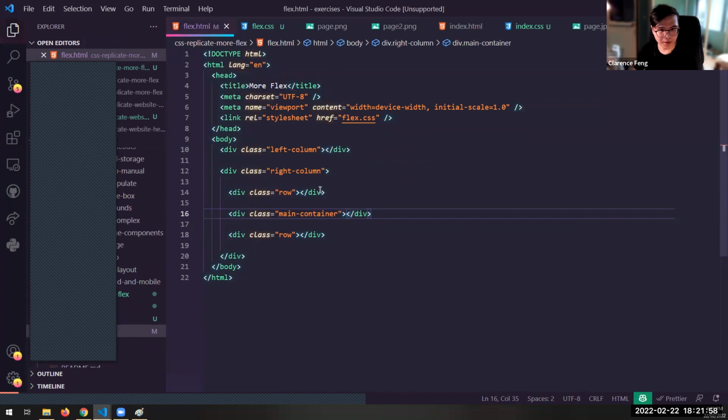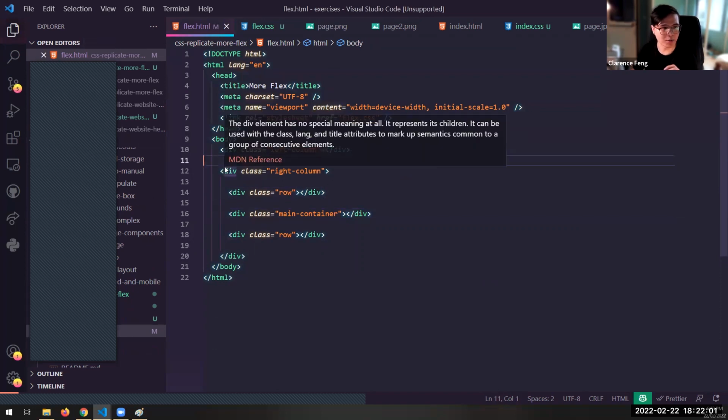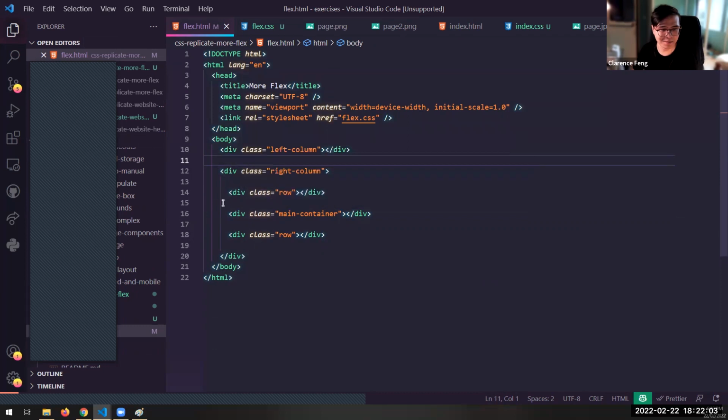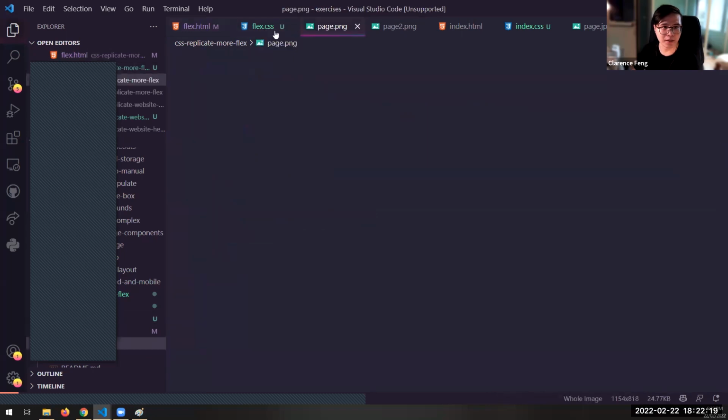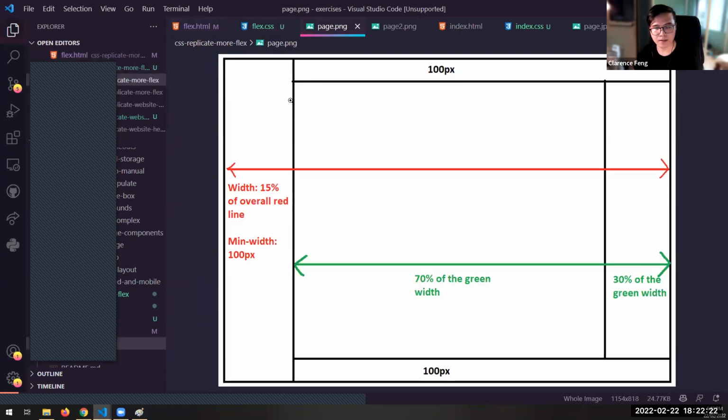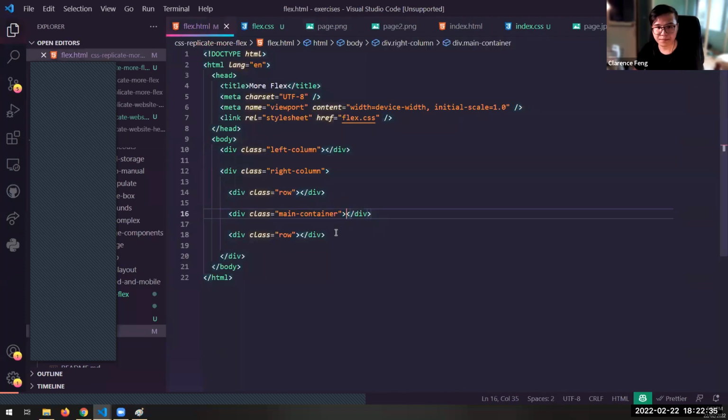Cool. So currently, the spacing in terms of white space is not necessary. I'm just formatting it like this so it's easier to see essentially what's going on. Otherwise, it's just going to be all compacted together and not very nice to look at. So row, main container, and row. Again, rows are empty. The only element that has children in it is going to be the main container, and it's going to be 2 things side by side. So let's do that quickly.